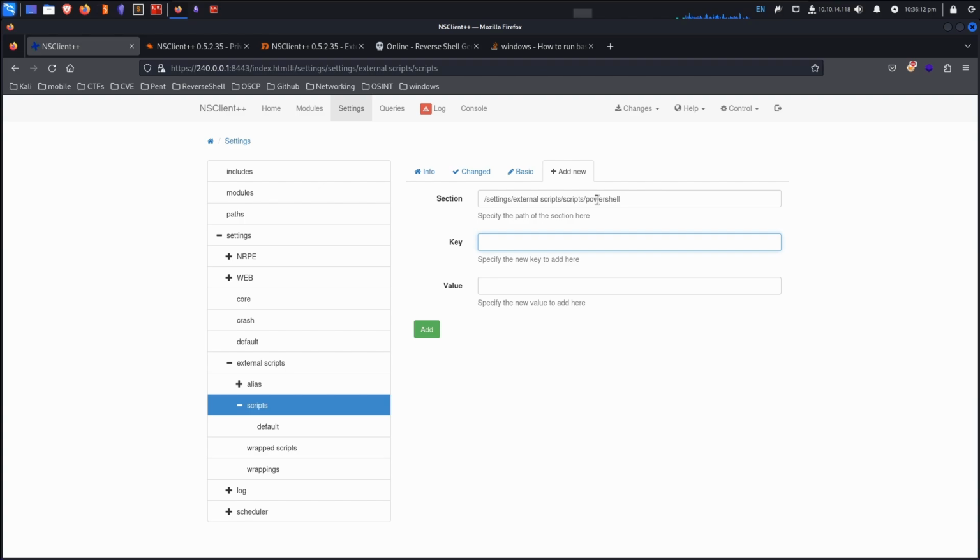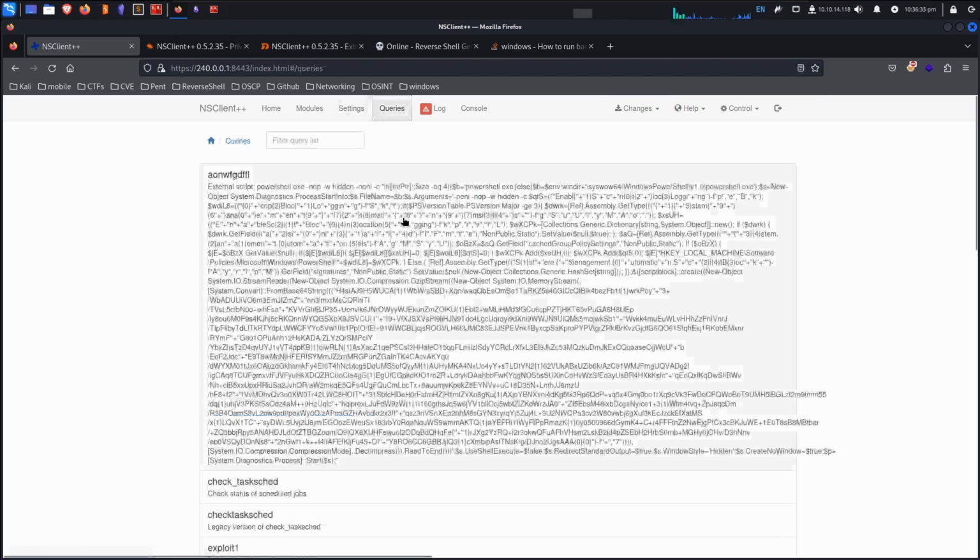Value. And desktop PS1. And then we'll save it, even though it should have already been saved.